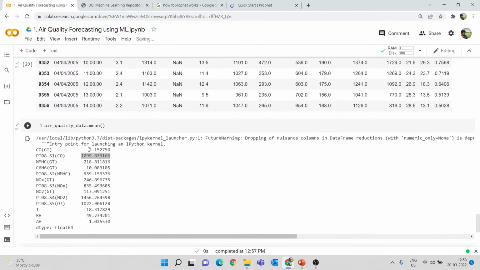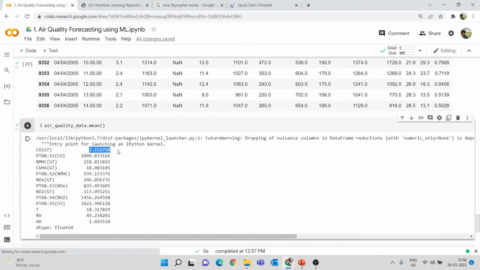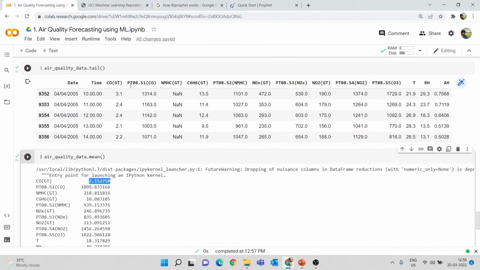So now what we are going to do is take this mean value for the COGT column, and in this column we will replace all the NaN or missing values with this value, and for the next column we will replace with its value, and so on. It is a pretty simple step, so we don't have to do this manually for all the columns individually; we have functions for this.